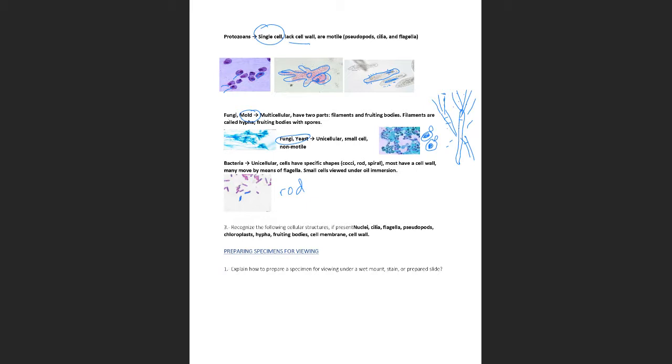As far as the arrangement, sometimes you will be asked to identify arrangement. If that is the case, it will be an obvious arrangement, okay? Oftentimes, arrangement is not as easy to see, so I'll make sure that it's obvious, especially because this is not a hands-on lab where you can actually look around on a slide and see everything that you can possibly gather from a slide. But the point I want to make is, read the question. If the question is asking for shape and arrangement, then make sure you give shape and arrangement. If the question is asking for shape only, don't bother with arrangement.